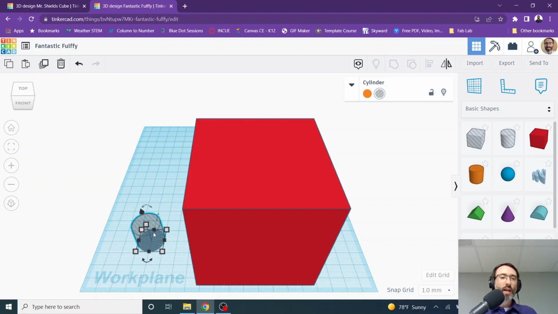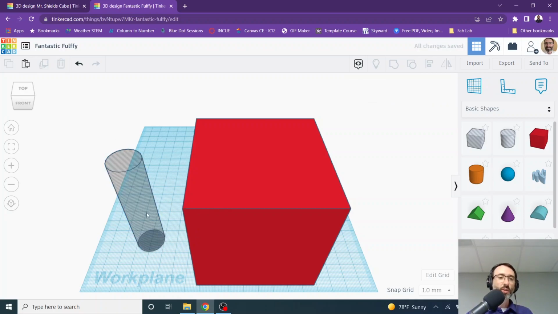And from here, I'm going to simply change the height. Now I could click right here and I can change the diameter. I'm just going to leave it the basic 20 so we can show some other operations. But I do want to change the height. Obviously the height needs to be 80 so that it goes all the way through the cube that I created. So I'm going to click right here. I'm going to change that height to 80. So now I have a cube and a cylinder that are the same height.